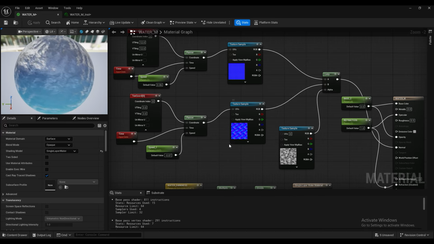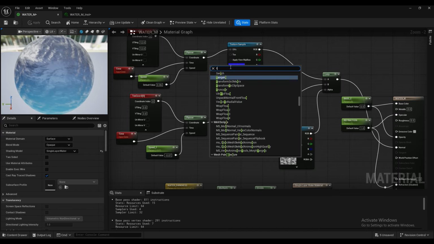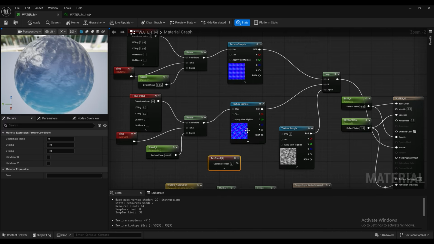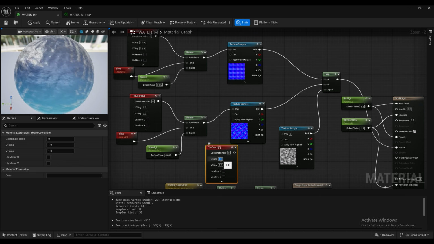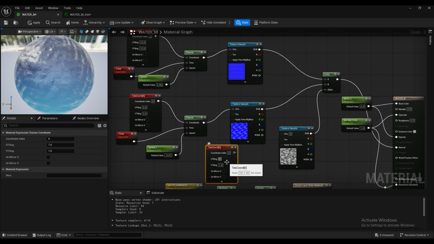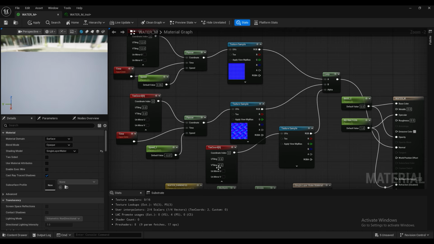Now one more thing I want to do here is make one more texture coordinate. I want to make this noise big, so I'll make this value 0.6, and I'm going to add it to this one.